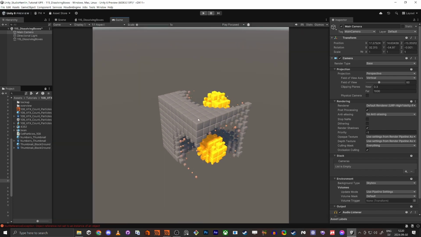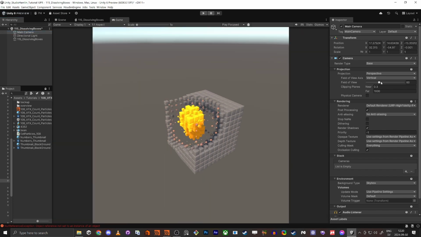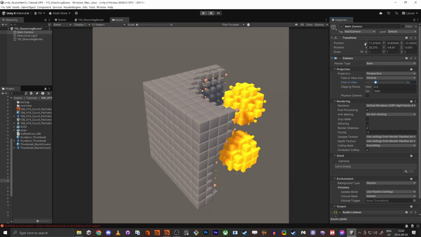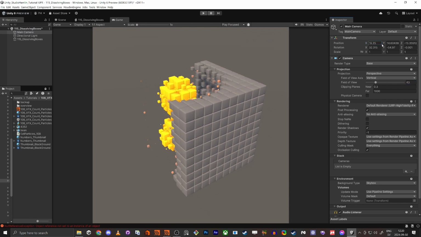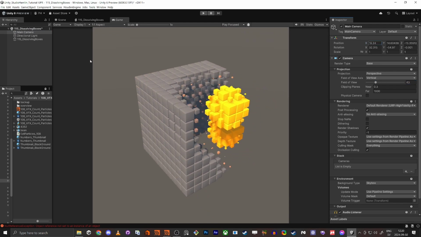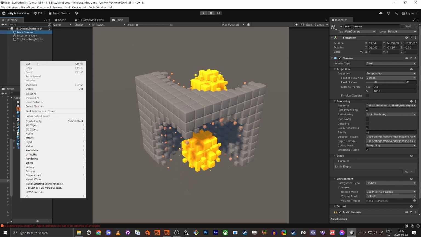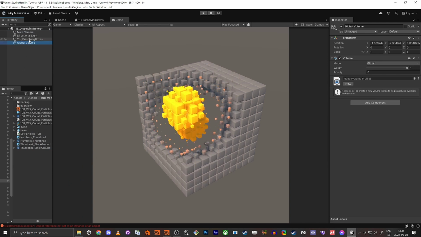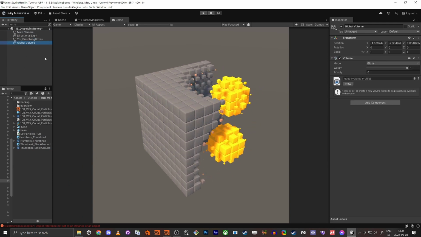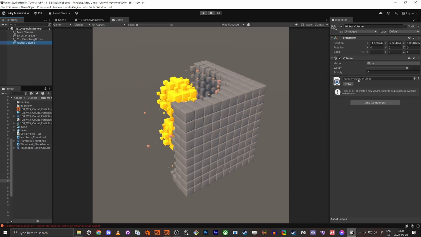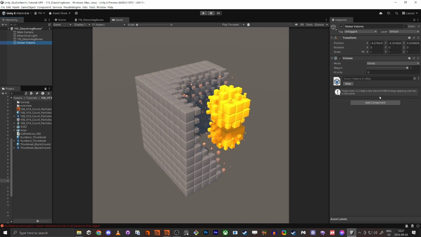This is my camera. And then I'm going to just do a little bit zoom in like this. This is nice. And then we're going to make this a volume. So we want a global volume. So this volume is where you can do a profile to have effects. So we're going to make a new one.